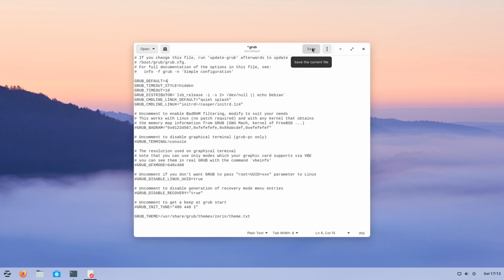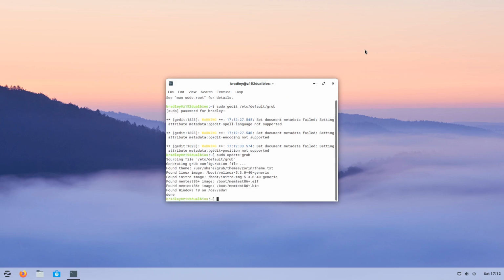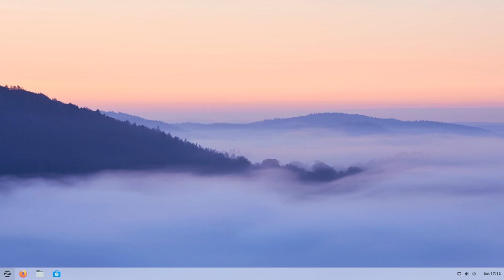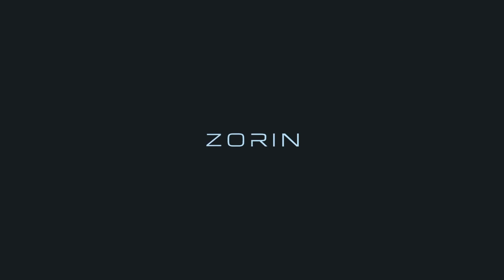We press on the save button, and we can see it updating down in the bottom left hand corner, saving file. All that's finished. We close out of there, we're back to the terminal, and we type sudo update-grub. We press enter. And we're done. We can close the terminal. Let's restart. And it should default to Windows.